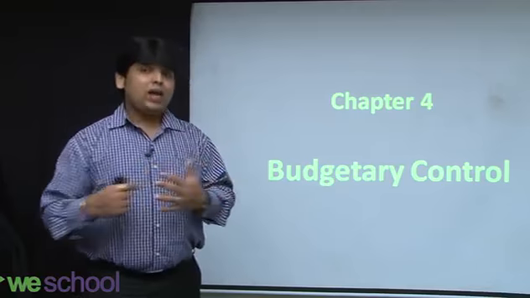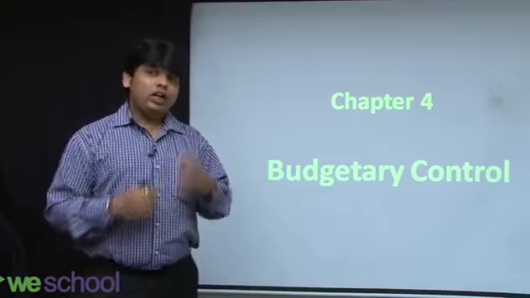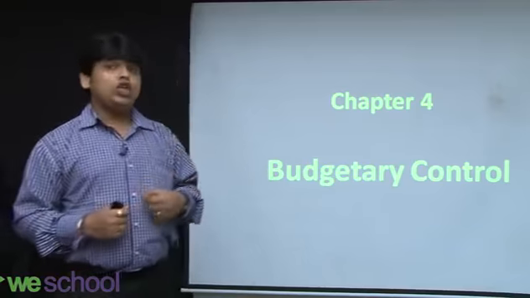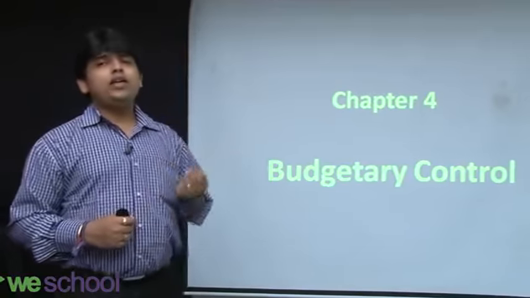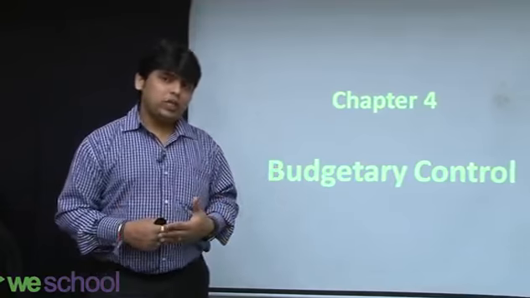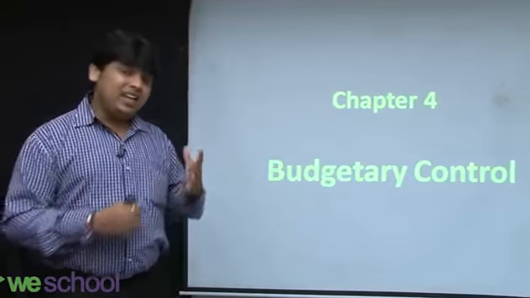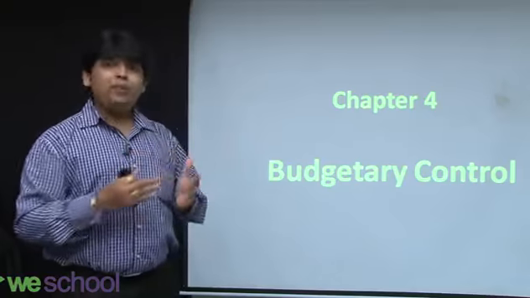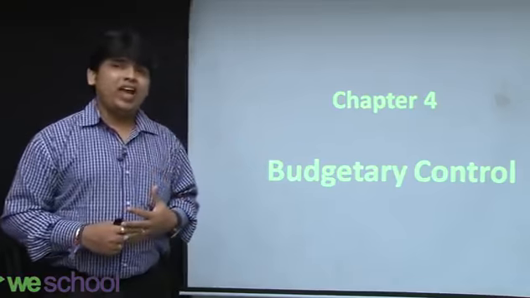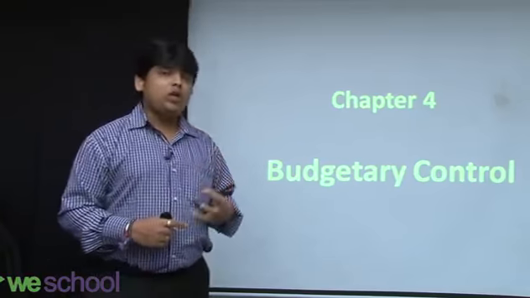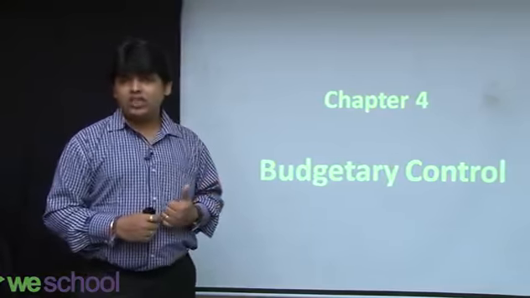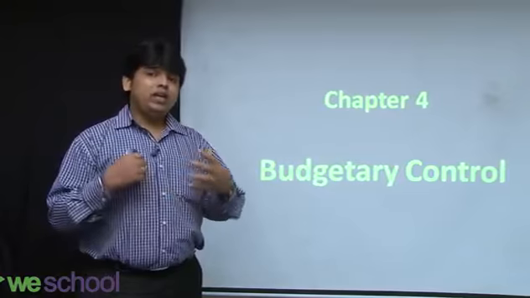So every chapter in the midterm will have a special importance, and on a practical basis all these techniques are used by various industries for various purposes, for decision making purposes or for control purposes. So that we are going to study in detail in the 2nd term one by one. So right now I am starting with the first chapter of your end term portion of the cost accounting subject, which is budgetary control.